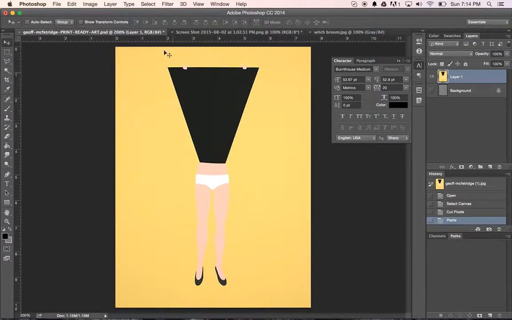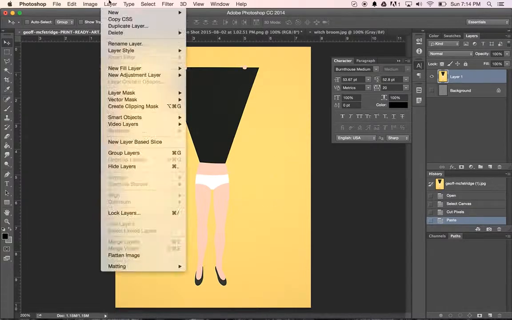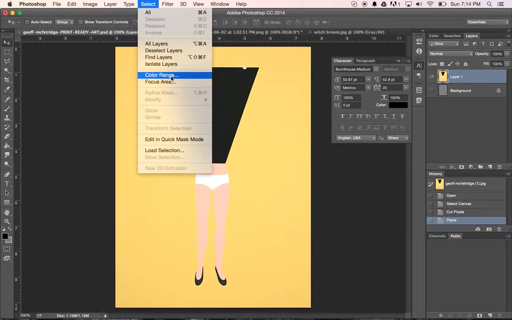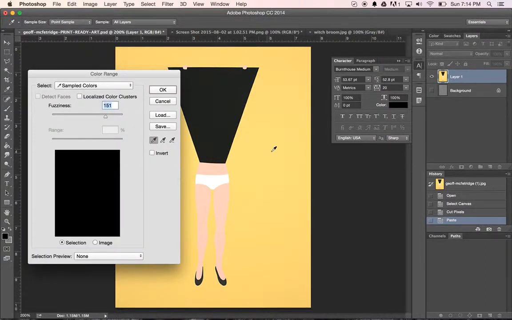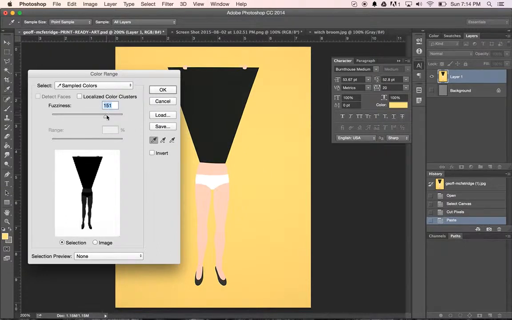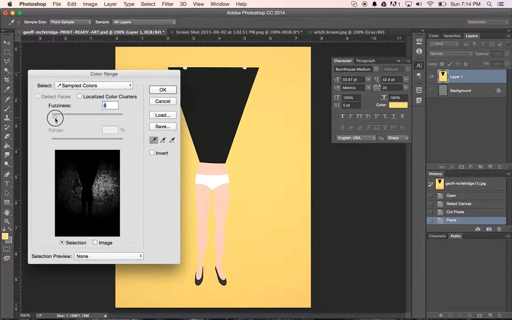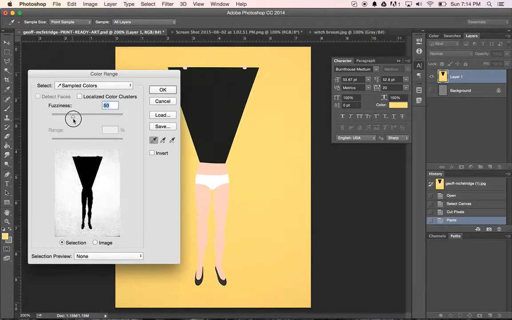So now we're going to separate this main image from the background, and the way that we're going to do that is select the color. This is a solid color, luckily, so we will select color range, and I will take the eyedropper tool and select that color. You'll see if you go too far up in the numbers, you're going to select part of her skin tone, and if you go too far down, you're not going to get enough of the background. So you want to find a nice happy spot to separate the background, which is just before it starts to get the skin and just after it starts to get all of the background. So right here, I think this is around a good number to do it, which is 100.